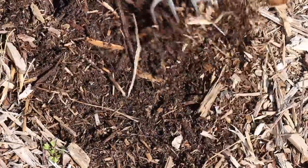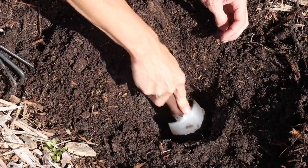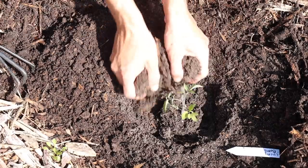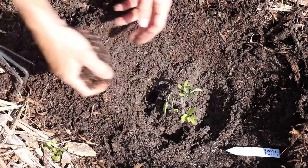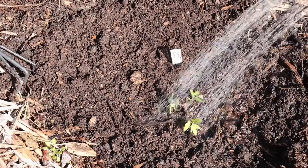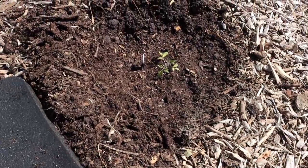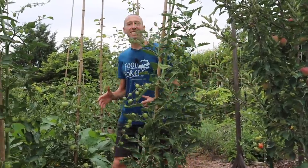For the other cherry bomb tomato plant, I followed the same exact procedure — moving the wood chips until I got to the natural soil, then digging into that natural soil and planting into it, then top dressing with my homemade soil. Except I did not bury sardines underneath this one. This plant acts more as the control for the other one. Now, a few months have passed and let's check out the result of our little experiment.